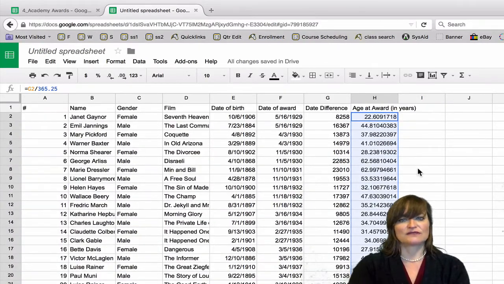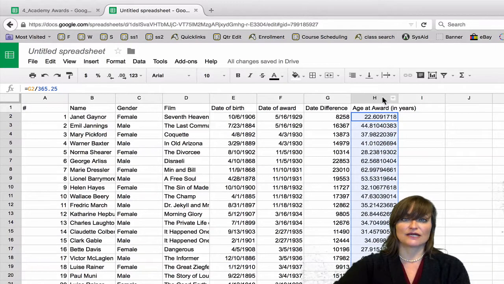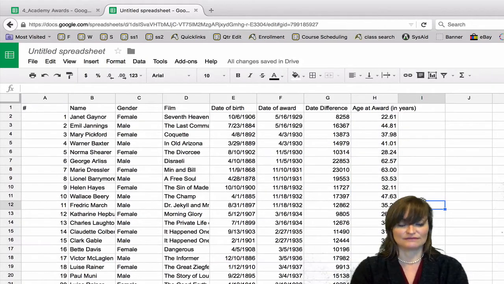Let's get rid of those decimal places. That's not reflecting any degree of accuracy in the calculation. I would think that 2 decimal places is perfectly sufficient. So I have it all highlighted. I could do that again, just click on that letter H to highlight that whole column. And I see hot buttons, very much like Excel's, decrease decimals. There we go. 2 decimal places seems fine.